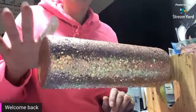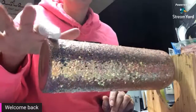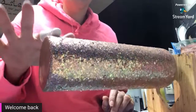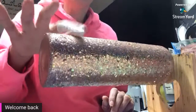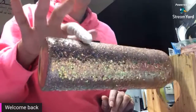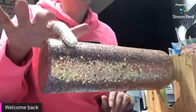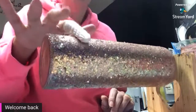You just have to go through and try to make sure that all these are sticking, all flat and flush to the cup. It will save you a world of trouble, because there's like 100 of these sticking up, and the epoxy will not make them go down.